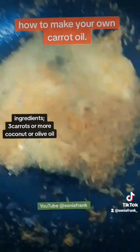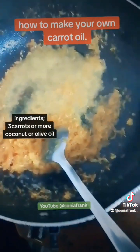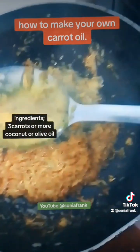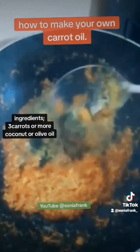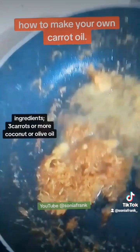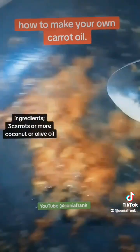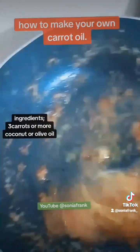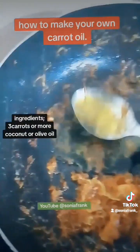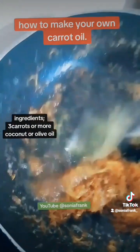We are back. Can you see the carrot has turned color — it has become brownish. We are left with only the oil, the carrot oil. When you are frying the carrot, make sure they turn color. Don't let them burn, but let them attain a brown color like that. Then remove from the fire. This is the oil we need — it is full of the carotene and good nutrients from the carrots.